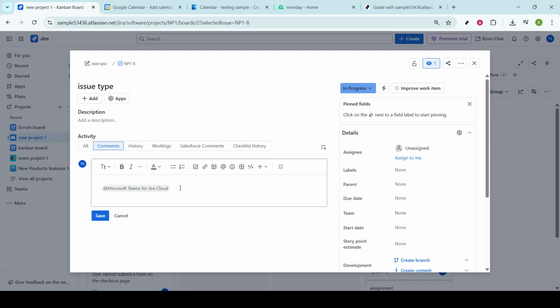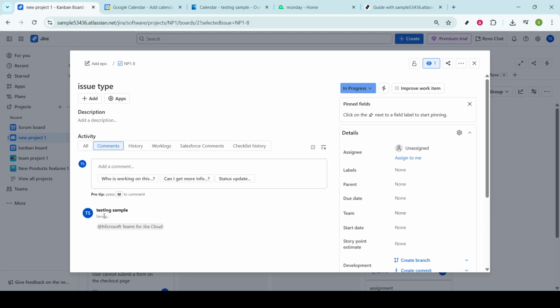By tagging team members, you're not only notifying them, but also documenting contributions and communications on specific tasks. This fosters transparency and accountability within your project. Remember, tagging is a simple yet powerful tool in project management. By integrating it into your daily workflow, you can enhance your team's productivity and ensure everyone is on the same page.